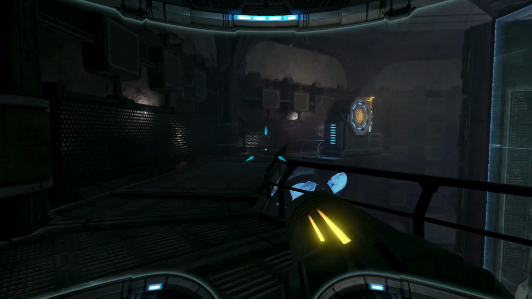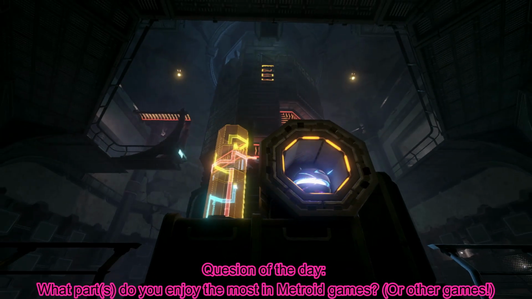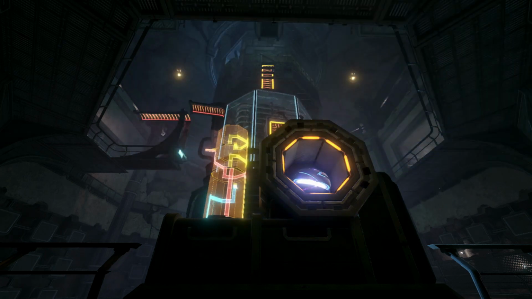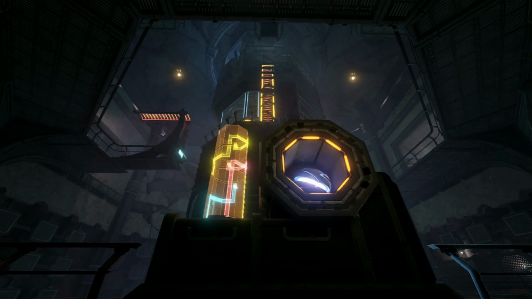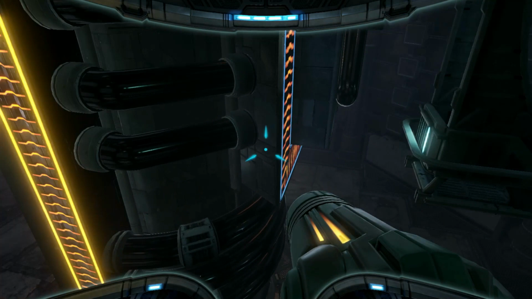So here's a question of the day for you guys. In this game, or just in Metroid games, what are some of your favorite parts to do? Because for me, I'm very much somebody who likes to do puzzles. I'm also just trying to connect. I see the red can go on the red there. I know we could probably just connect the blue, but I'm thinking that we need to connect the red one, considering that was the one right in the center.